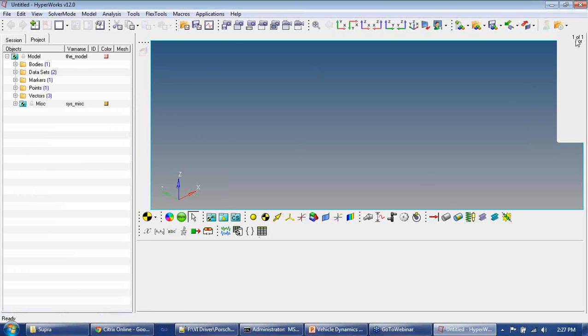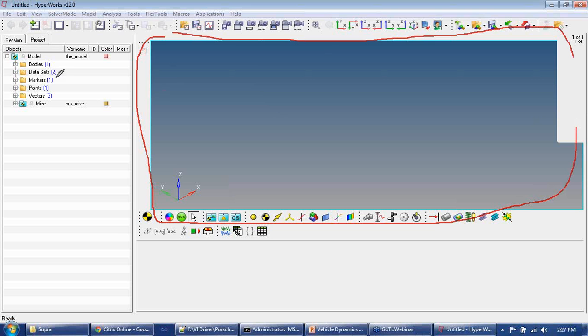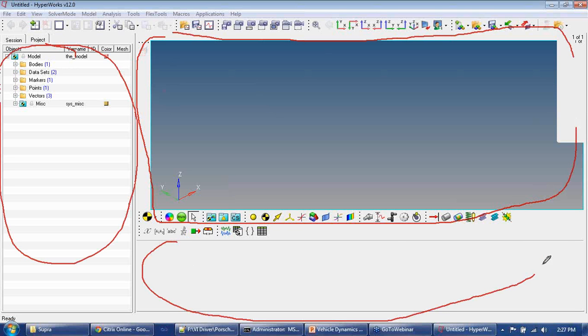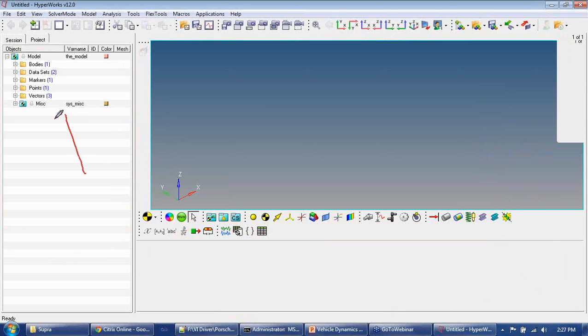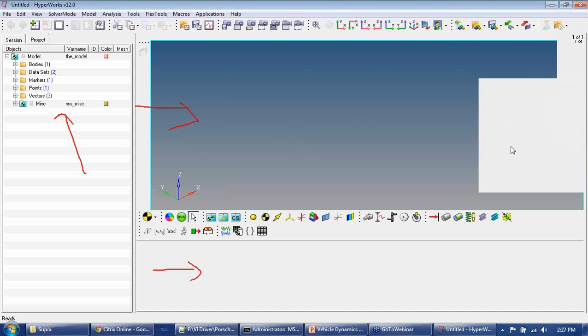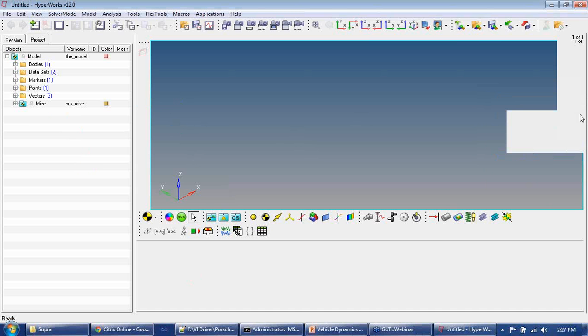When you click on that, an interface like this will show up, and this area is called the graphics area. This area is called the browser. This is the panel. All the components you will see in the browser, all the component properties in the panel, and all visualizations in the graphics area. And you will start noticing this soon.